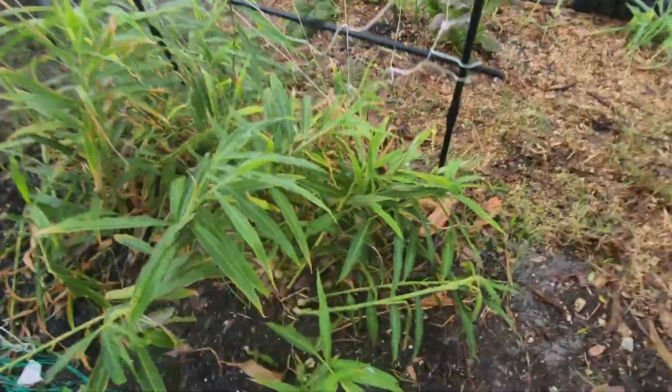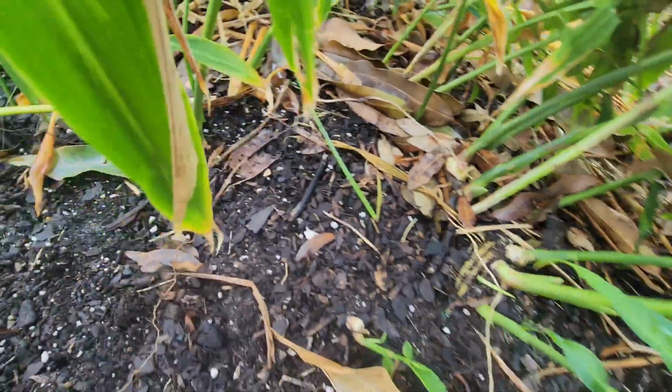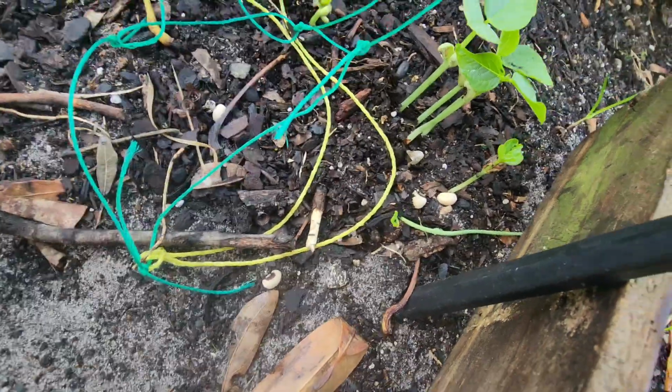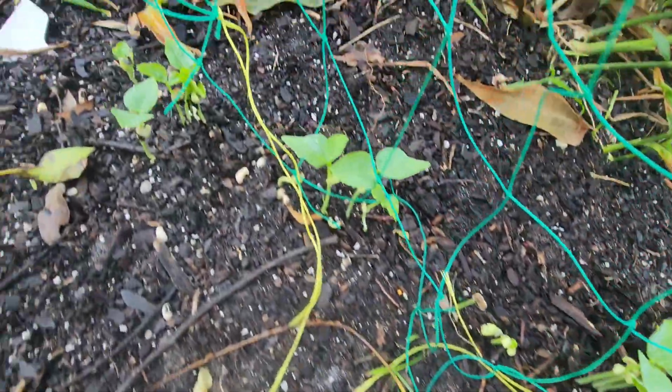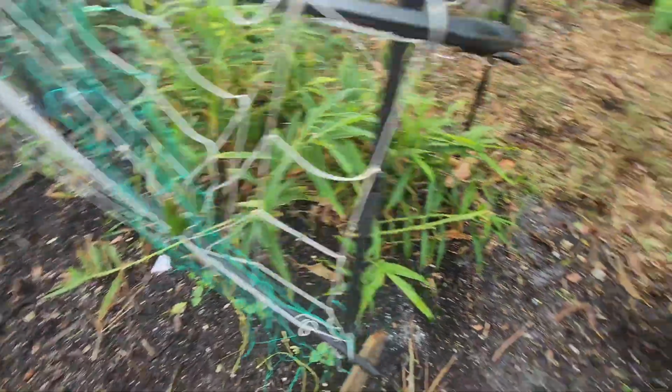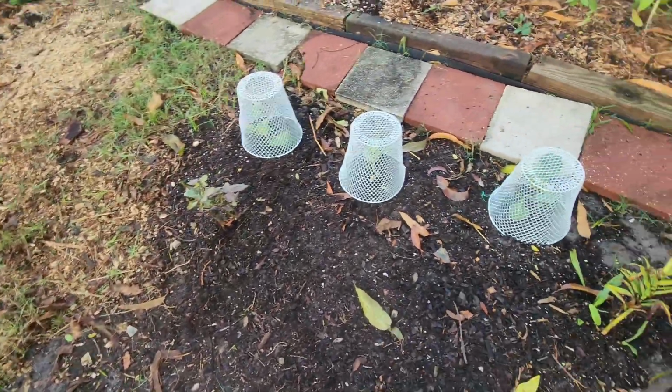My ginger is doing remarkably well. Get that down in there. I'm not gonna harvest it until the spring. You know, some black purple hull peas didn't get in the ground, but a lot of them germinated. My dogs, I wish I could train them to potty at one spot.